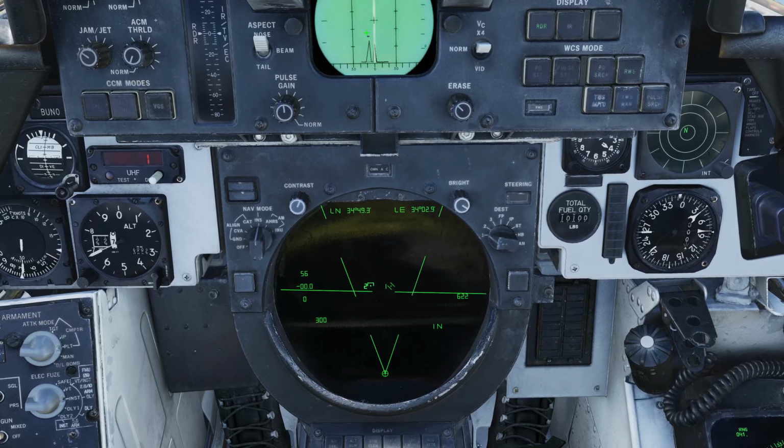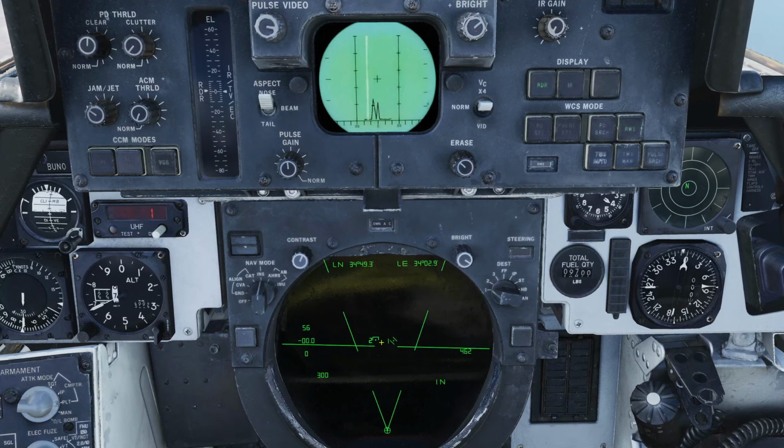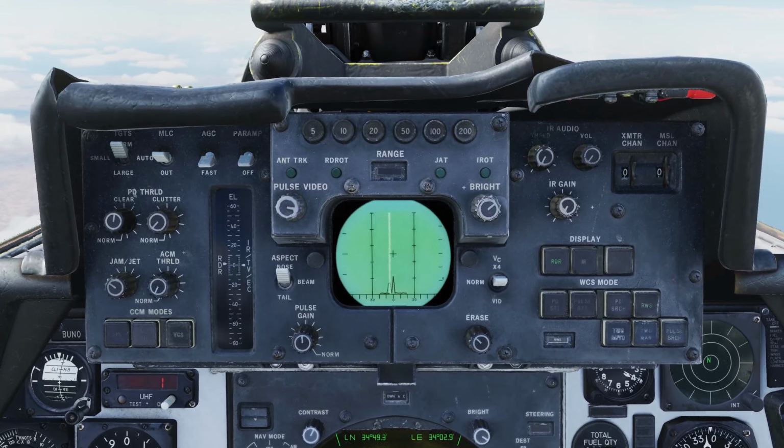So we can see here, we've got this target here. We're actually getting a return, a brick on this one here. The radar recognizes that as a contact, although we actually just lost it. And we had a corresponding icon appearing on the TID, giving us the range in effect to that contact. Energy is actually going back up again, so at some point we might pick this guy up again. There he is. You can see we've got an unknown icon appearing here on the TID. We'll cover that a little bit later though, so let's go back to the DDD.